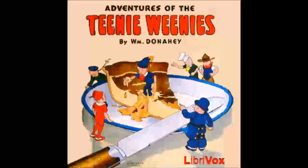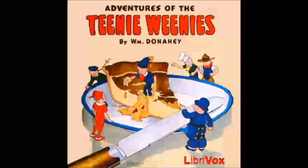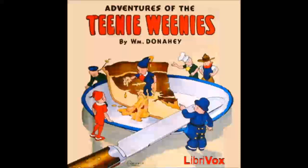The ground around the laundry was a sight when the water finally settled, for the teeny weeny woodpile was quite near, and pencils, matches, and many sticks lay scattered all over the ground. The Teenie Weenies carried 8 thimblefuls of mud out of the teapot, and in a short time the little folks had the laundry as clean as a billiard ball, for every one of the little people helped with all his might.